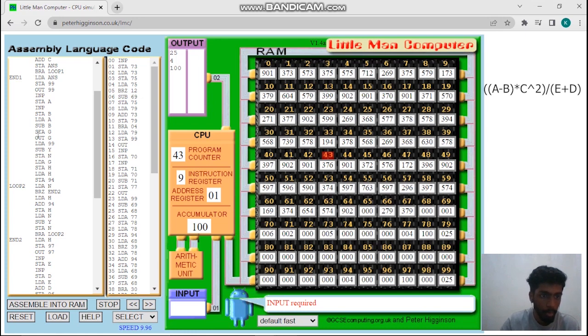Now for the output of A minus B, I have just stored it inside G here. So I have to load back G and store inside H, and I load back H and store inside 94. So the contents of 94 has become 4. And now I load back n and I check if it is 0 or not.